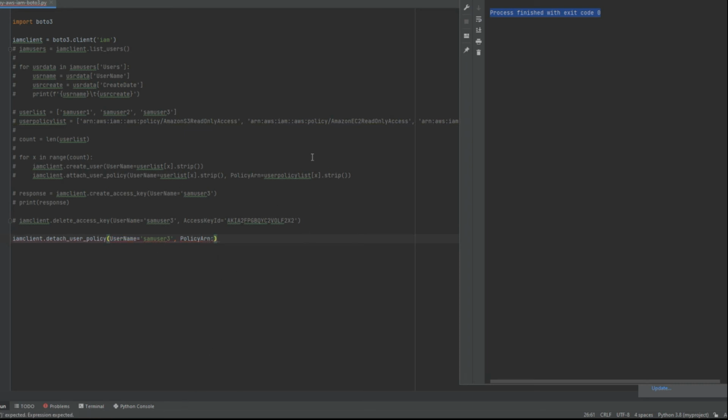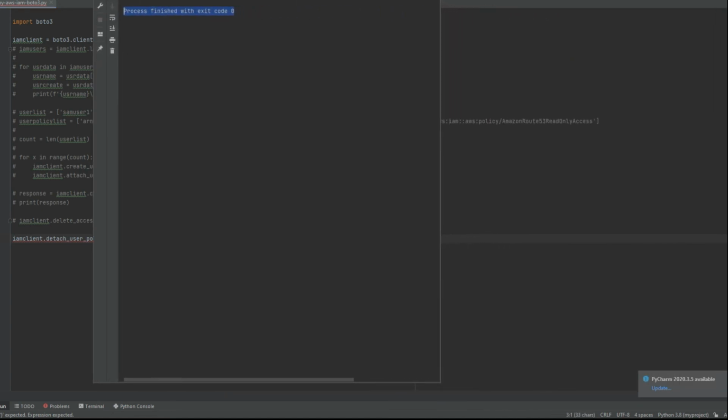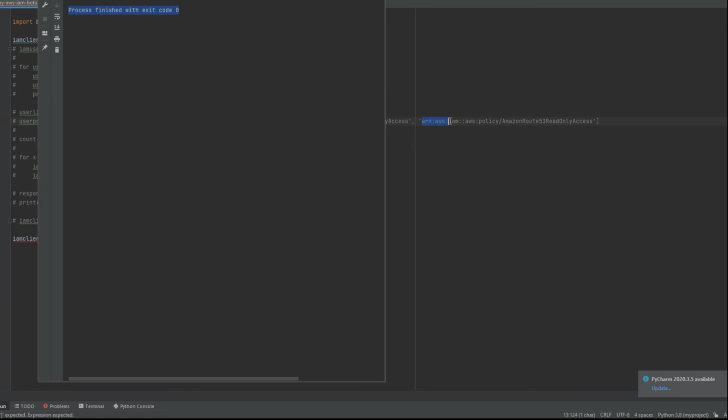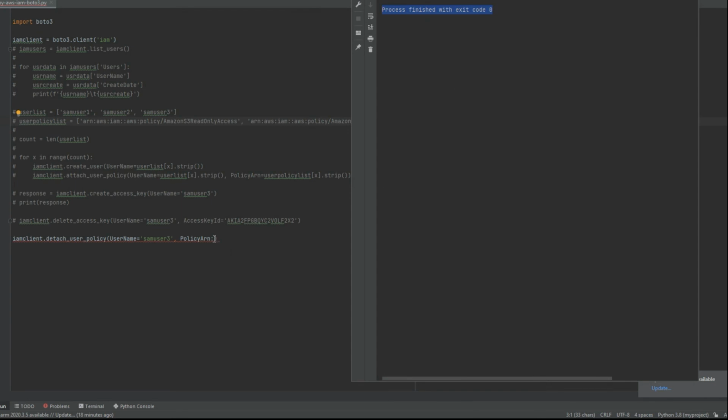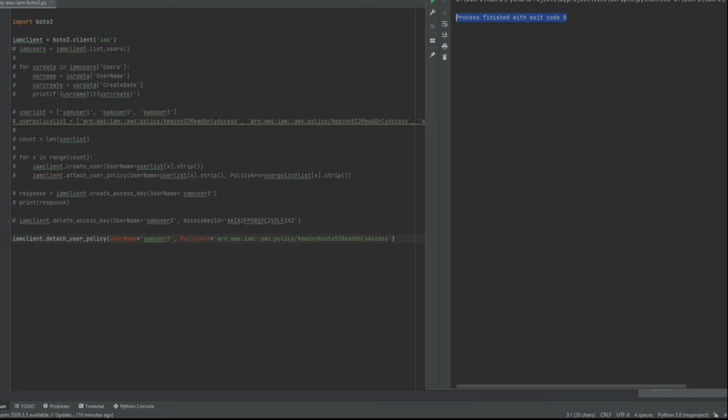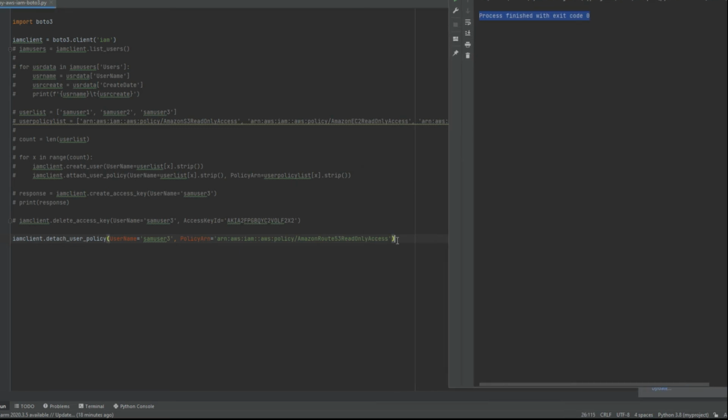SAM3 was assigned Amazon S3 read-only access here, so I will copy this over here and put it. Basically, it will remove, or detach, this user policy from this user.